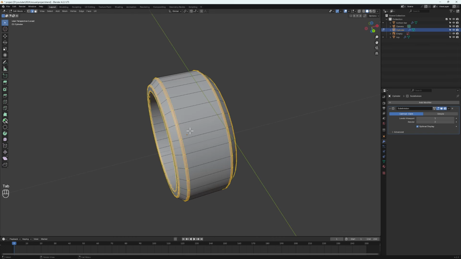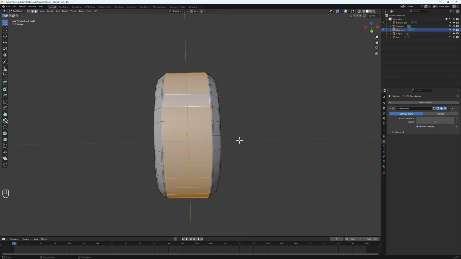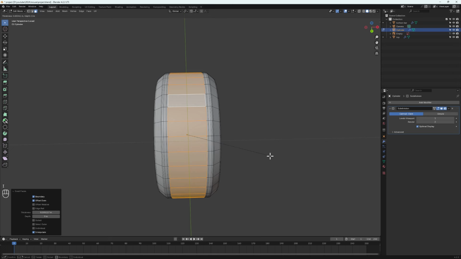Next, let's add in some more details at the middle. So I'll go to my face select mode, alt click to select this entire face, then hit I to add in something like this. Then I'll hit I once again, and then I'll hit I so that it changes from single to individual. Then we can add in extra individual faces like this, or you can just change it from here, individual like this.